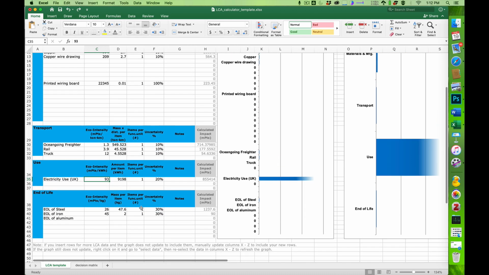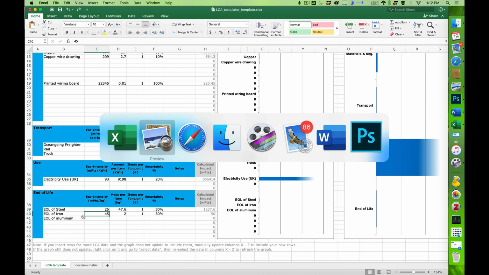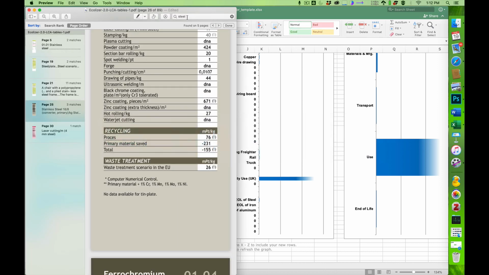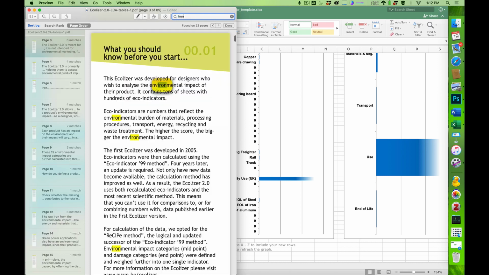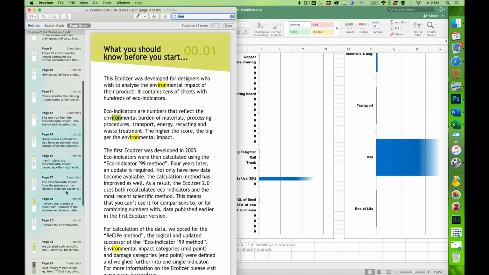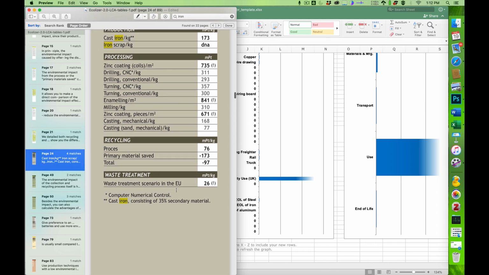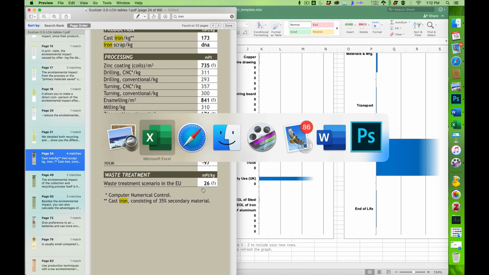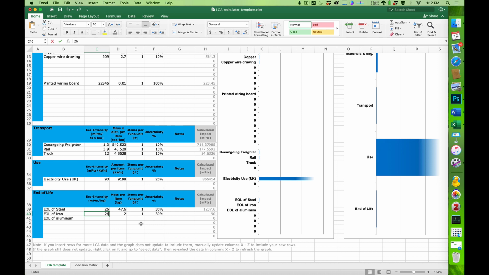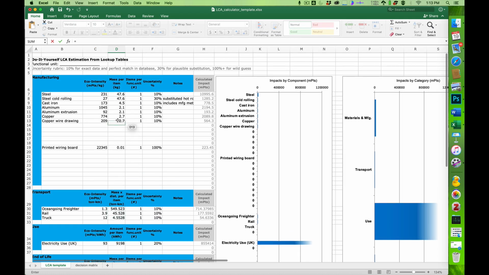And so we'll put that electricity back. And okay, then end of life of iron. So look up iron. Okay, waste treatment, again 26. And the mass of the item was 4.5.